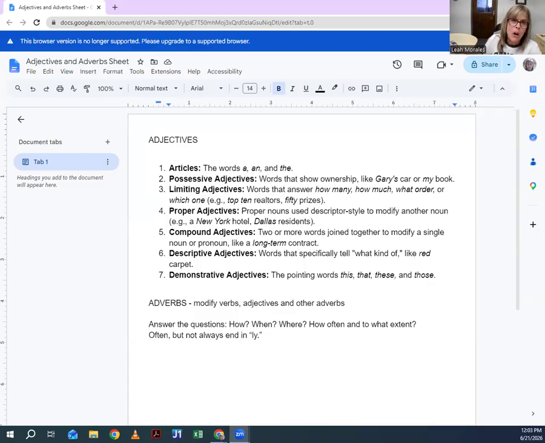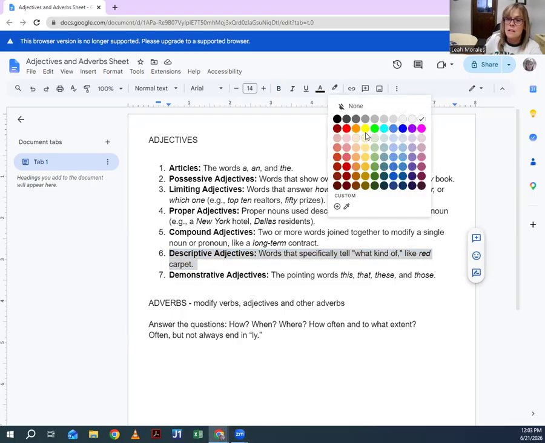To identify our adjectives, we look for words that answer three basic questions about our nouns: what kind, which one, or how many. And there are 7 basic functional groups of adjectives that they are broken down into. I've got them here on your notes just so you can follow along. And I'm actually going to start talking about number 6. This order represents the order that they're presented to us in our online textbook.